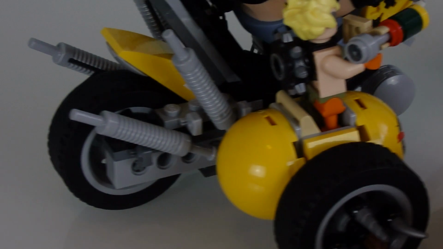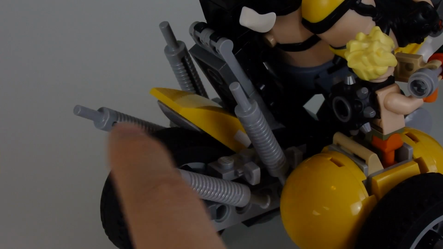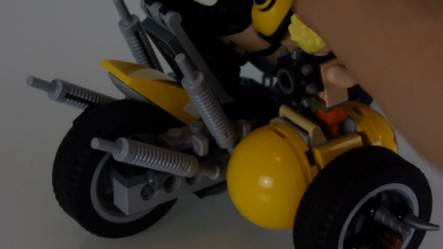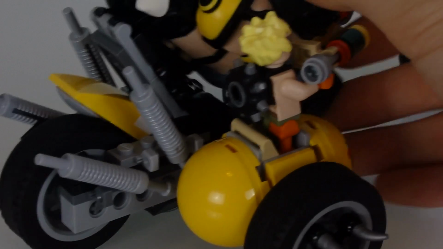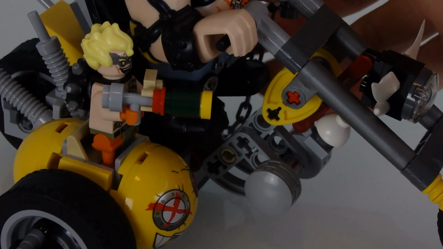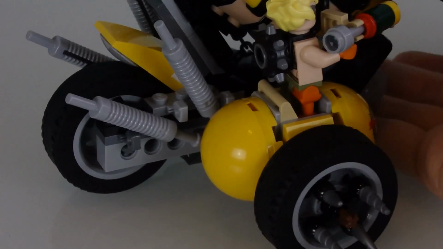And then moving on to the back here, you can see lots and lots of thrusters. This is really one hefty bike. Oh, which I knocked over. And what else we got? Whoa, Roadhog, just slip, my man. There you go. Okay.